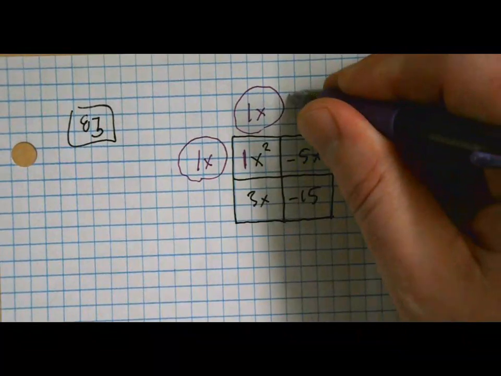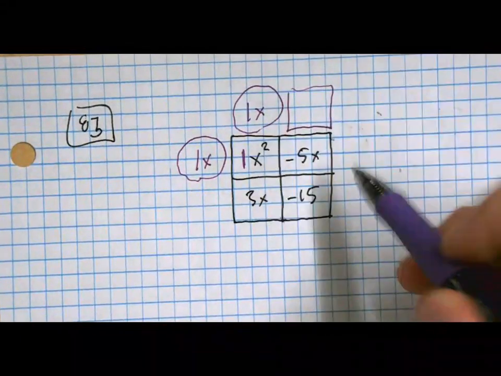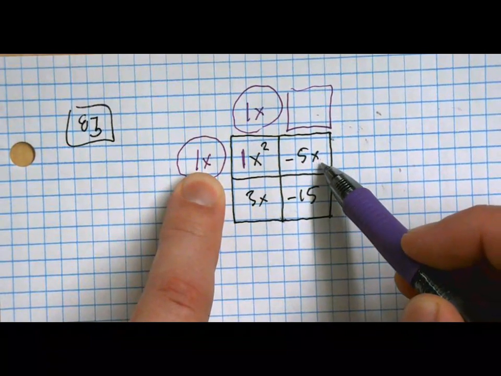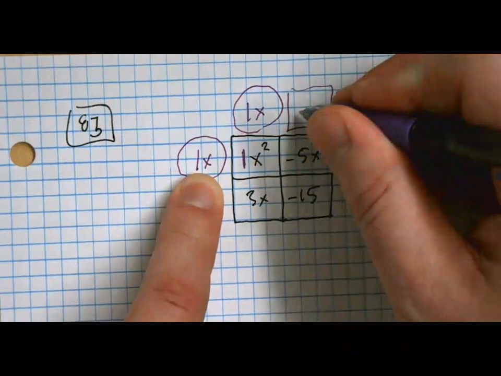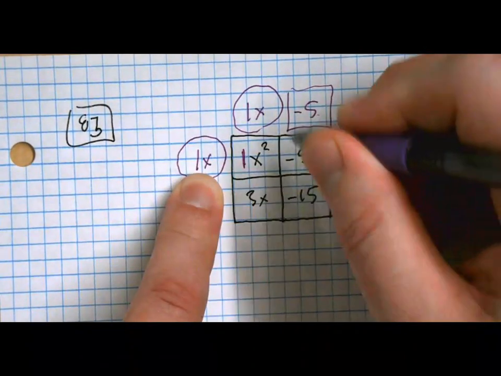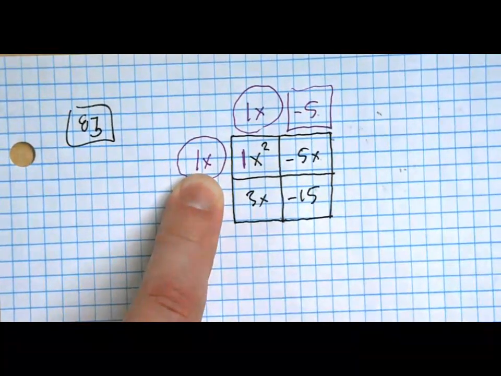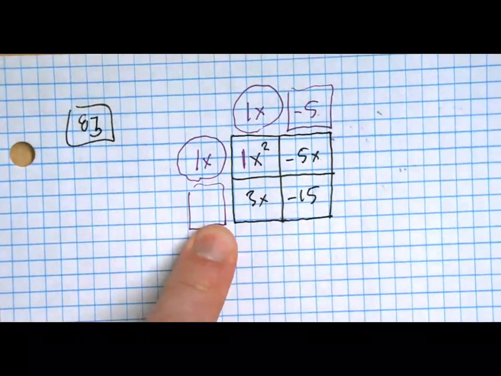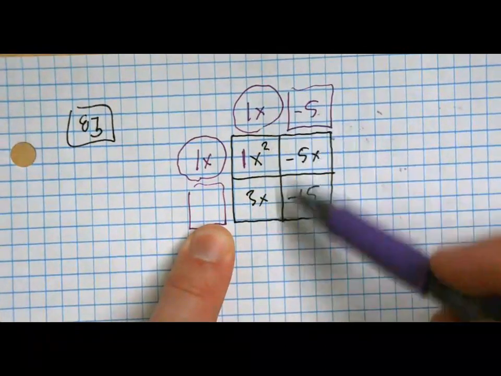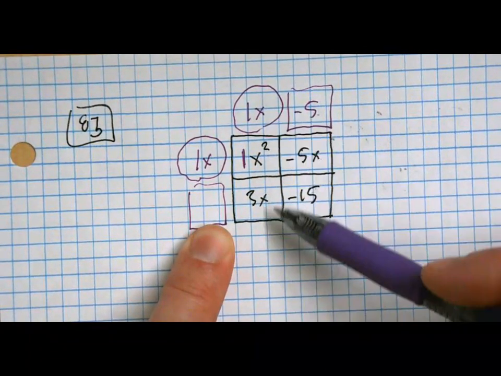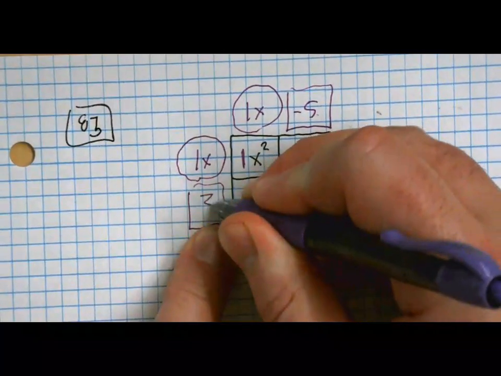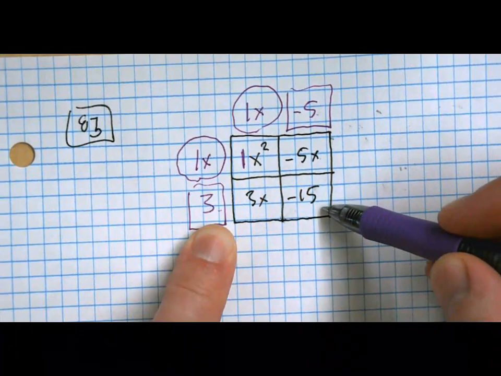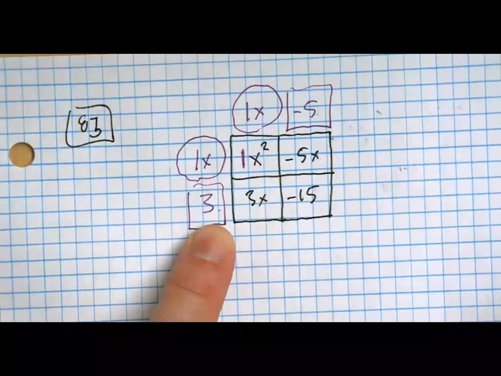All right, help me out with this spot right here. What do I need to put here? Now keep in mind it needs to multiply by 1x to get us negative 5x. Negative 5. Let's try it. 1x times negative 5 would be negative 5x. That does work. And then I also need something in this spot here. This one needs to multiply by 1x to get 3x. 3. Let me try it. 3 times 1x is 3x. And this should also multiply by the negative 5 to give us negative 15. Does that work? Yeah. All right.